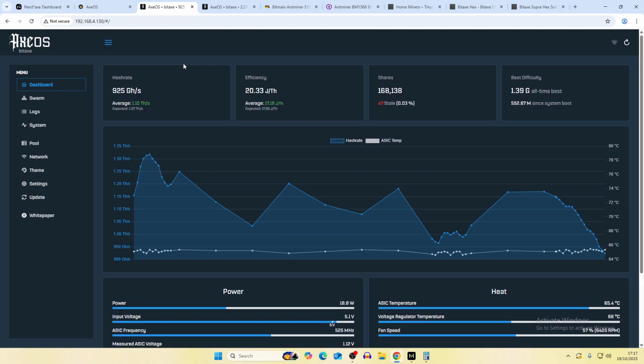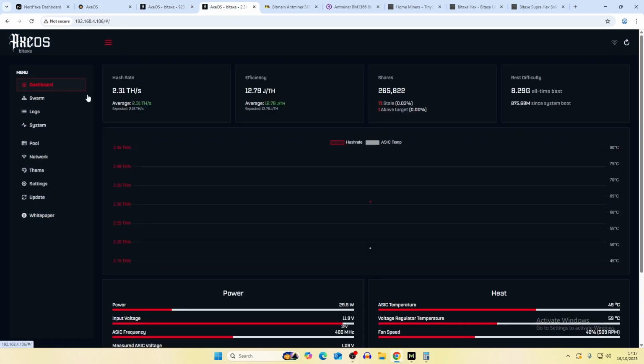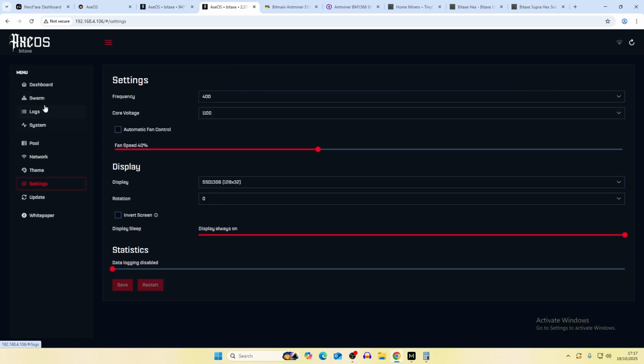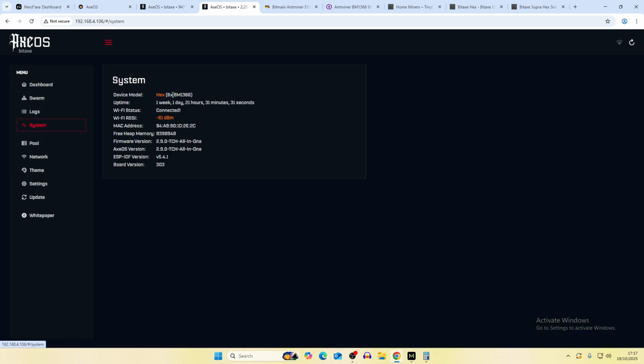Even though these are way older generation, you've had the Ultra, which these came from, on the Bitaxe Hex, which if we look in, I believe it's settings or system, these are 6 BM1366 chips, which is Ultra. And then you have the Supra models and then the Gamma models. You'd expect to be more efficient as you go up the line, but it doesn't look like we could get any of those even close to the efficiency that we saw on the Bitaxe Hex.